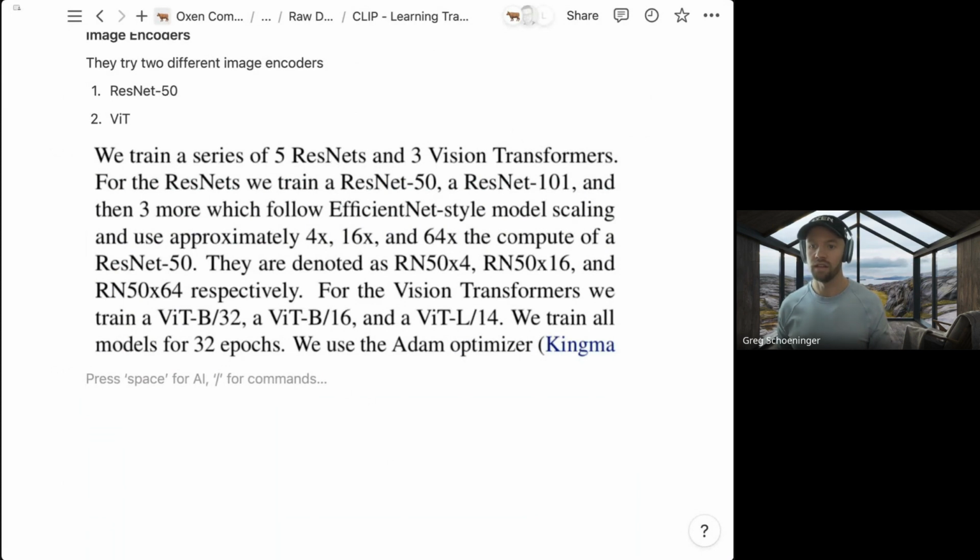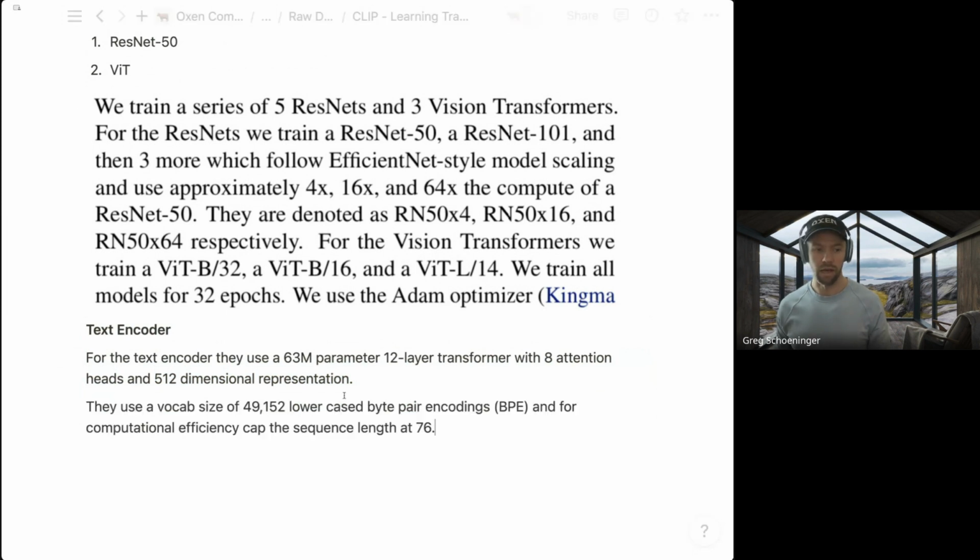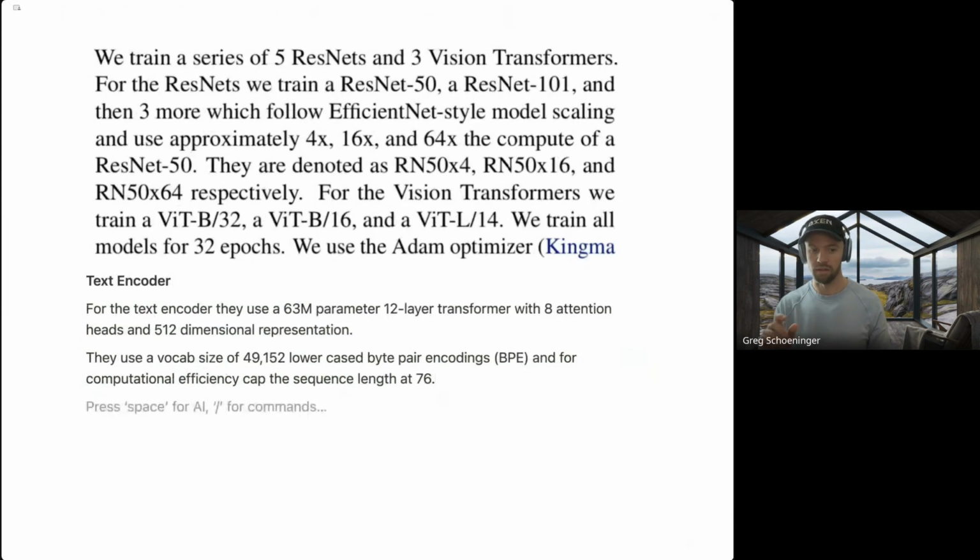The text encoder itself, the large language model half of it, is a 63 million parameter 12-layer transformer with 8 attention heads and a 512 dimensional representation. To answer that question before, they use a vocabulary size of almost 50,000 byte pair encoding. So these are sub words.